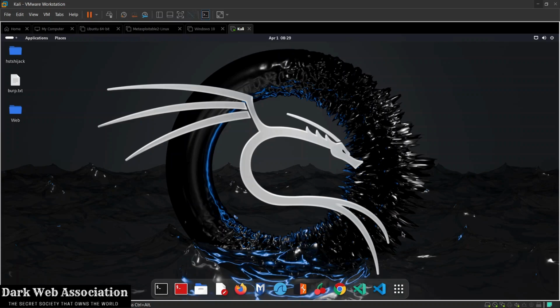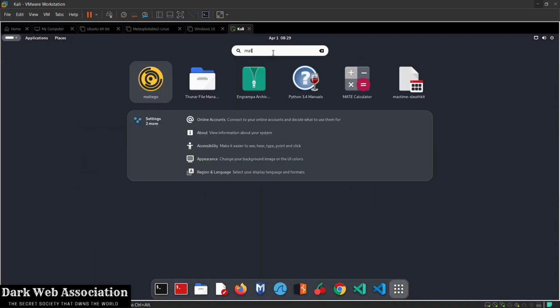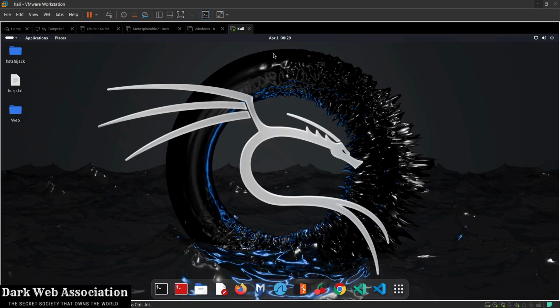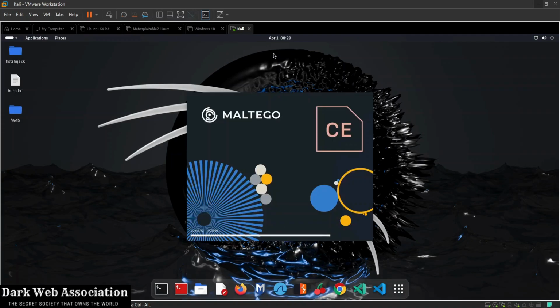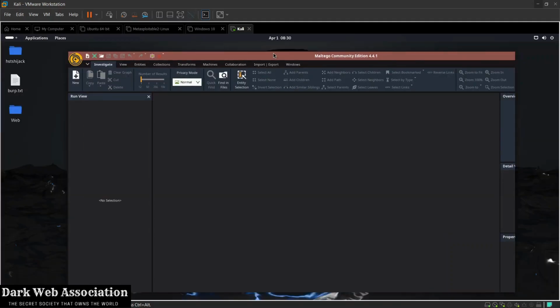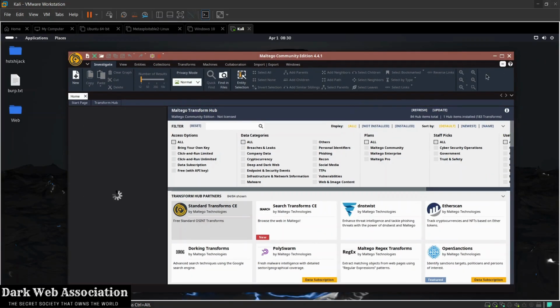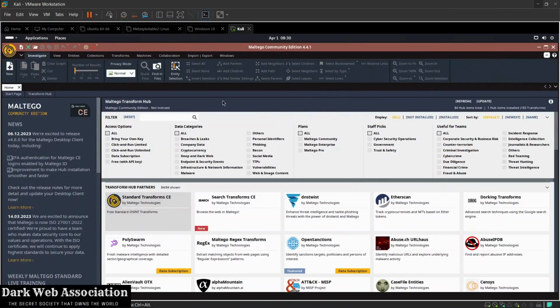So first of all, to run the tool, just go to More Applications right here, and then just type in Maltego. You can see that the tool comes up in here and it's called Maltego. The first time you run the tool, you'll be asked to log in with a username and a password. If you don't have one, you'll have to register through the wizard that you'll see. So just create a new username and new password, and then they'll send you an activation link to your email. Activate your account and then you'll be able to log in and use the tool.